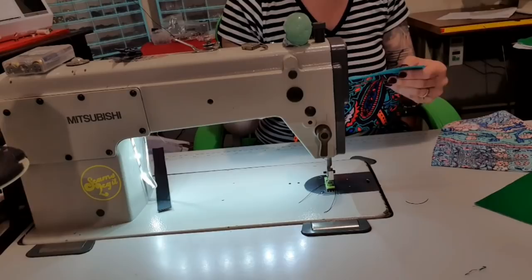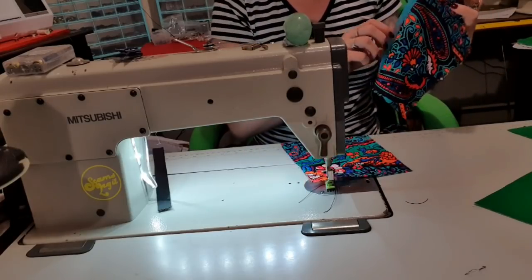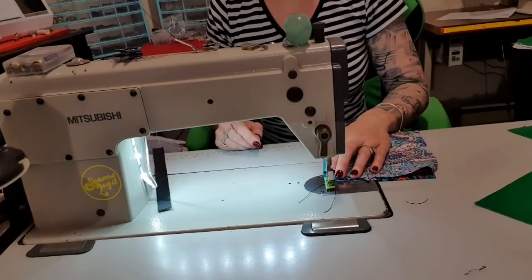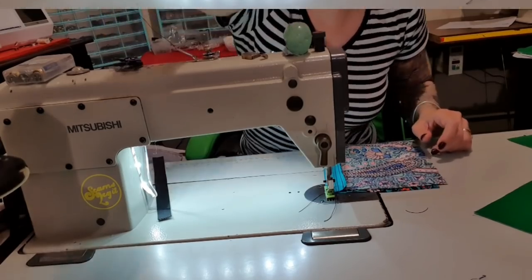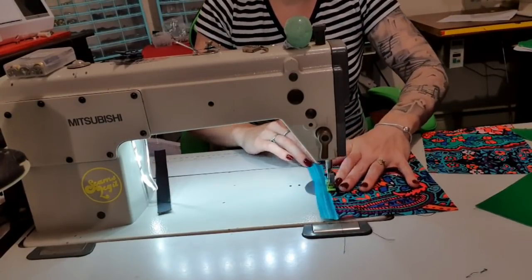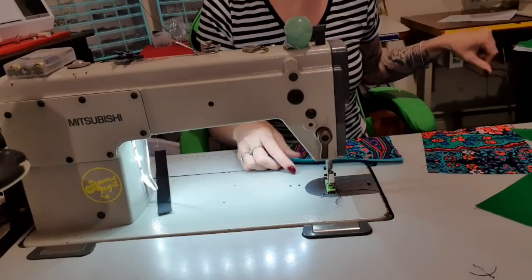I am concerned. Why do I think this needs to go the other way? I feel like I fall for this every time I do these. Right side's up. Right side's up. Hold on 1 second. I just actually read the instructions. I also have to top stitch along here. That makes more sense. There we go.